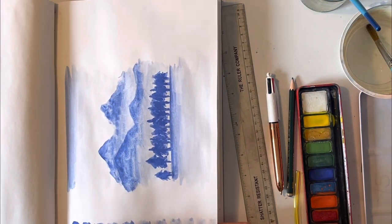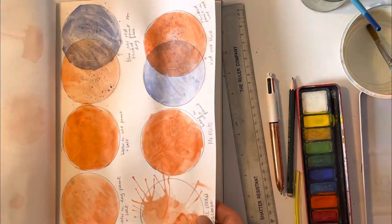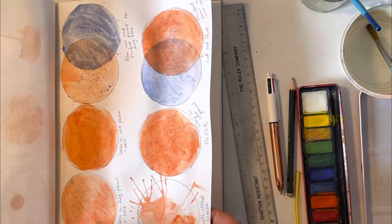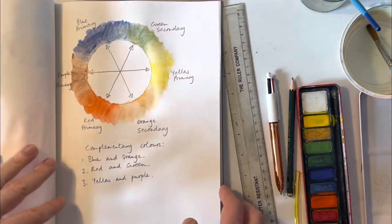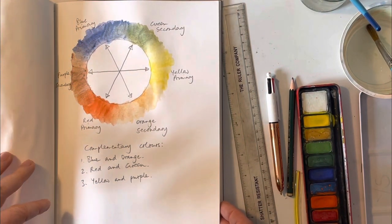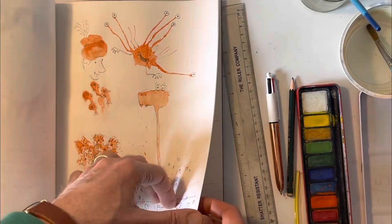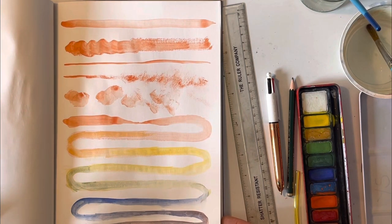You might have done a graded tone, where it's all one colour. You might have explored different ways to add lots of texture, with paint splatters, for example, blowing the paint, sticking leaves on, and other objects like cling film, salt and so on. You might have overlaid colours as well. You might have done the video about the colour wheel and looked at how to use complementary colours. You might have turned some of your paint splurges into funny little drawings. For example, you might have explored different types of mark making as well with a watercolour brush.